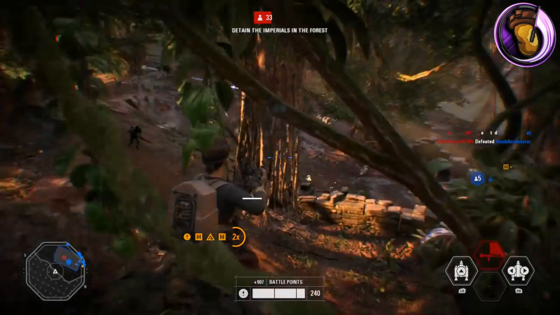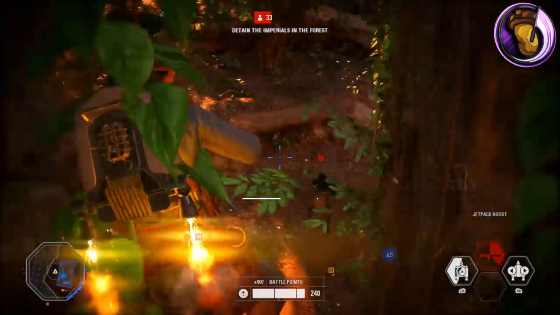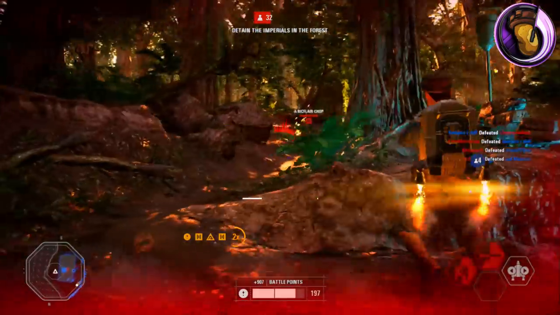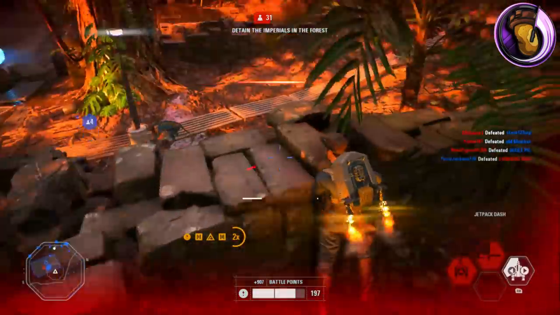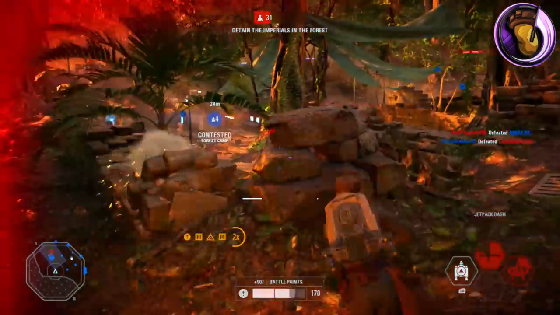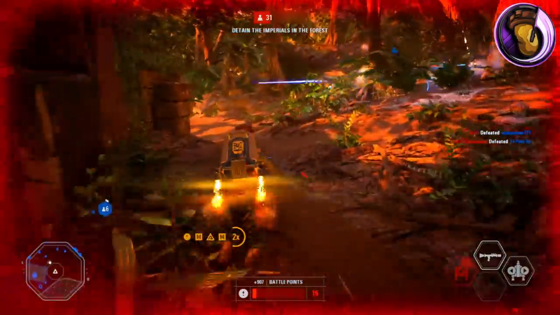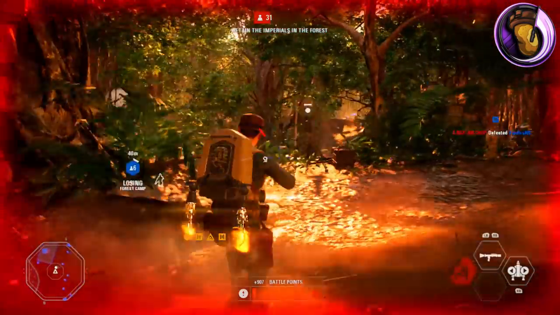The first card is the Battle Hardened card. What this card does is it adds extra health to your Jumptrooper's base health bar. This star card is pretty useful if either you're an aggressive Jumptrooper or if you're constantly running from enemies. The extra health that this star card gives you could just save your life.